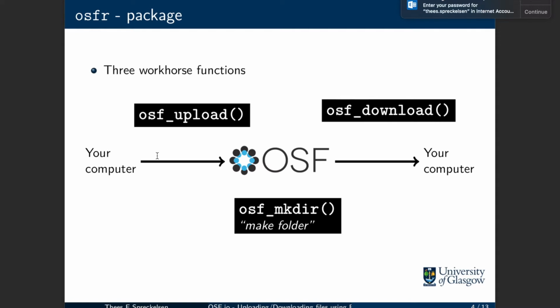Particularly in shared projects where you do a lot of data sharing, this might be a very good aspect of this. Some of you might have heard of GitHub or used GitHub. This is a very simplistic version of doing something that GitHub allows you to do as well. Storing in the cloud with version control, doing so stably, and doing so in a way that makes it easy to collaborate.